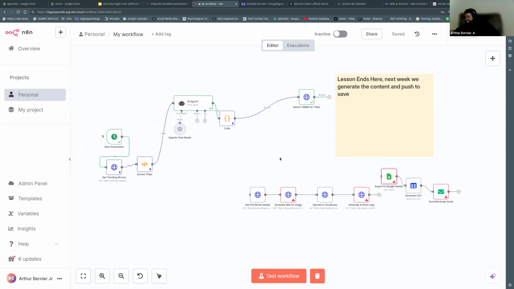But you're going to get access to everything that I make right now. I'm going to export it just like the other automation that we had previously that only had 3 steps. As you can see, this one has more than 3 steps, right? And then I'm going to give you the automation so you can upload it and play with it if you want to, right?